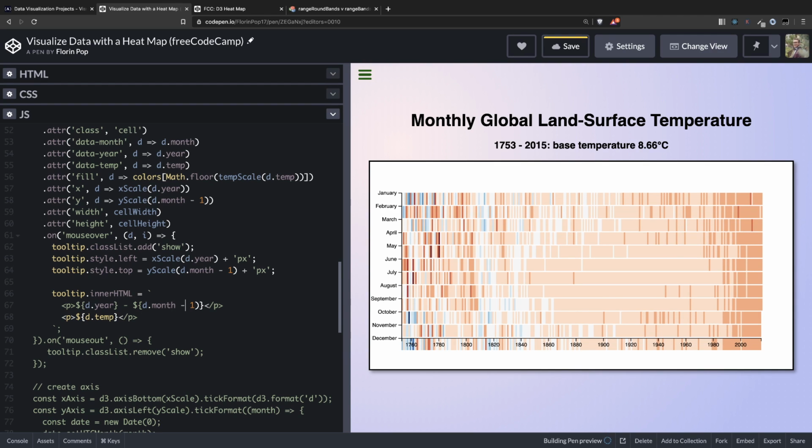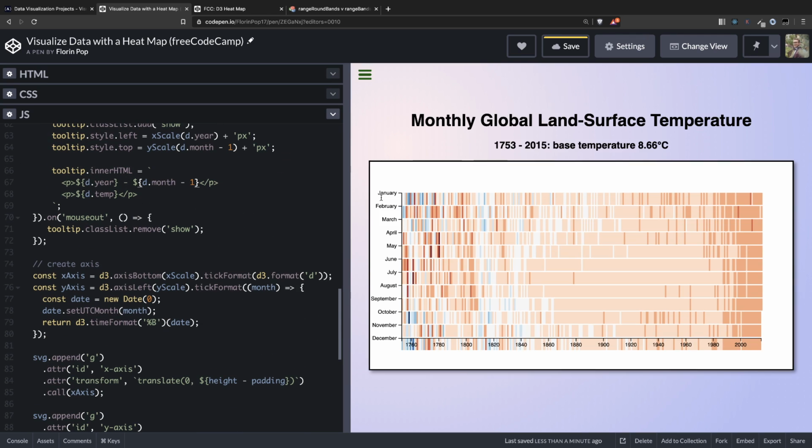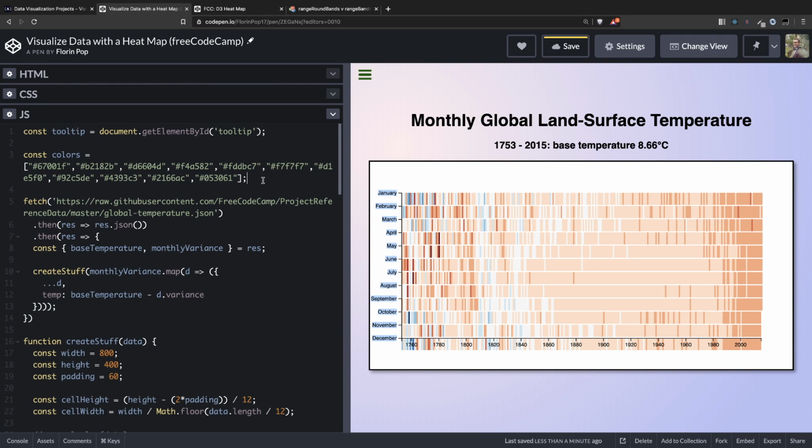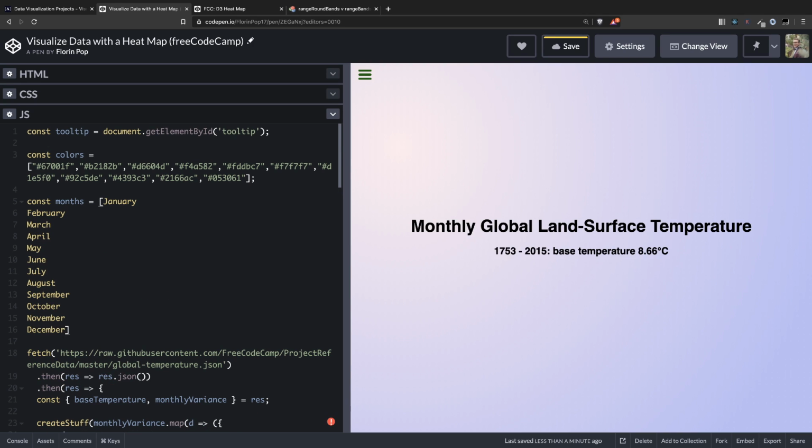So I guess we can take these, create an array, months, put them in, do this, and all of them should be surrounded by quotes.